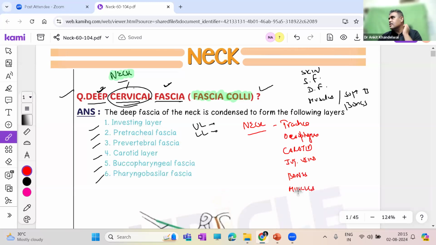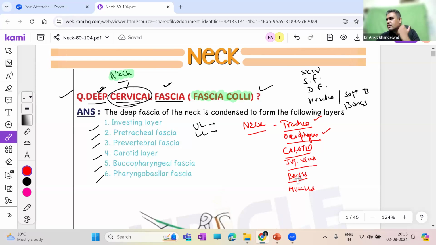Just understand, if you look at the whole body, the trunk is huge compared to the neck, which is quite big in girth. The neck is quite constricted compared to the trunk. So in this small space, we have so many vital things. Trachea, if you block it, people will die. If you block the esophagus, again there will be death. If you cut the carotids or jugular veins, blood will ooze out, again death.